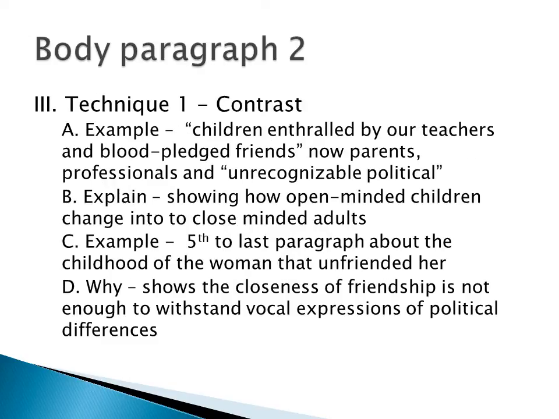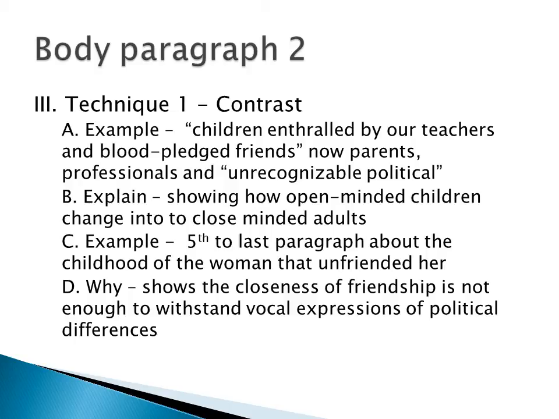And so the example I use for contrast is that she contrasts that they were children enthralled by their teachers and blood-pledged friends, and now, contrasting to them when they were children, their parents, professionals, and they have unrecognizable political views. So this shows how open-minded children change into closed-minded adults, okay? So the contrast of how they were friends before to how they're friends now.